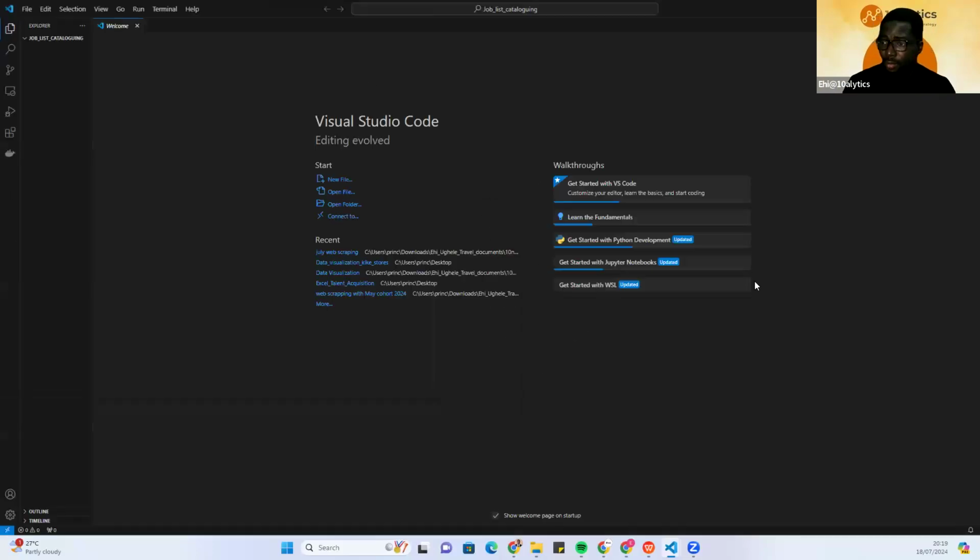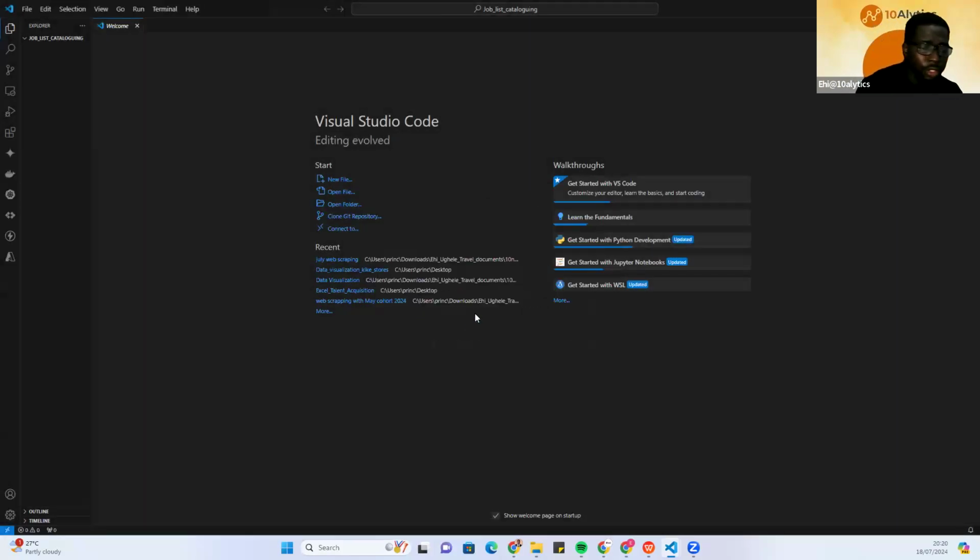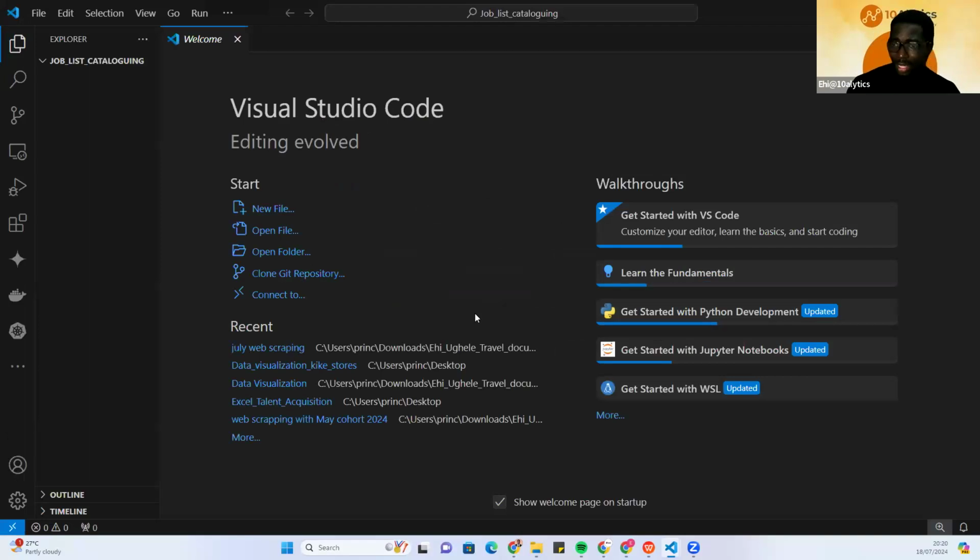Pretty straightforward thing. Now, this is the environment where we'll be writing all our code. So I can zoom in for you all to see. I'm sure you all can see it. Sure, not all of you are using glasses like I am, so I have to zoom in for you all to see.